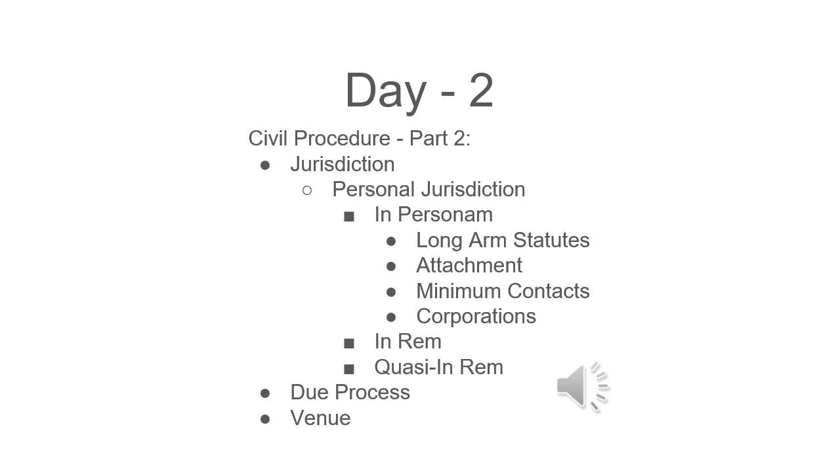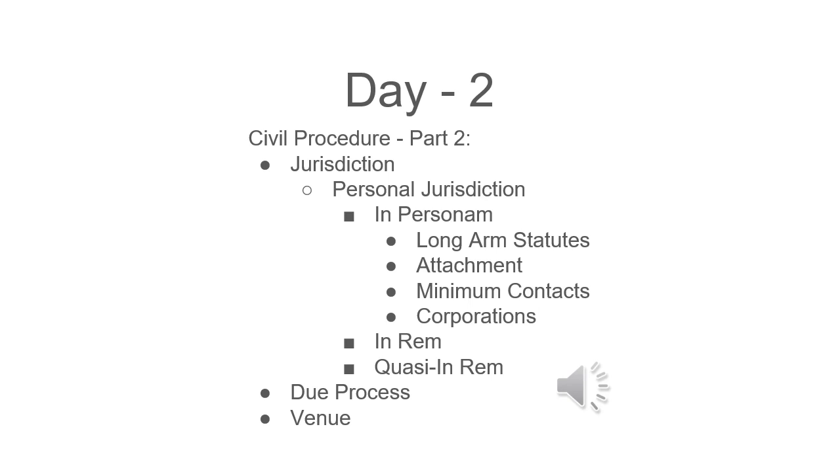Moving on to venue. Venue is the proper forum. There are a couple of different types of action when discussing venue. One is a local action, and that is a property-based action and/or dispute. Another one is a transitory action, and that is an events-based action. So you have local action, transitory action. If it's property-based, it's local action. If it's events-based, like a car accident, then it's a transitory action.